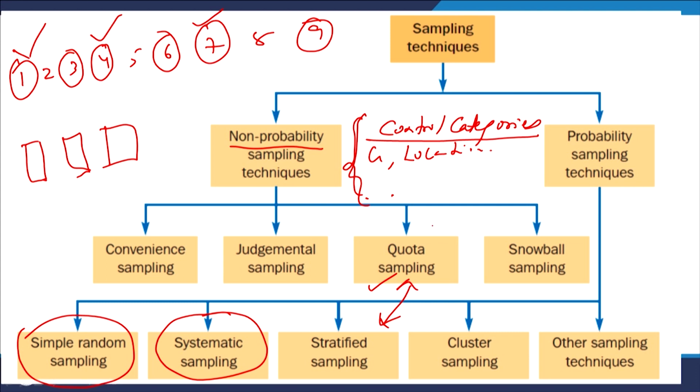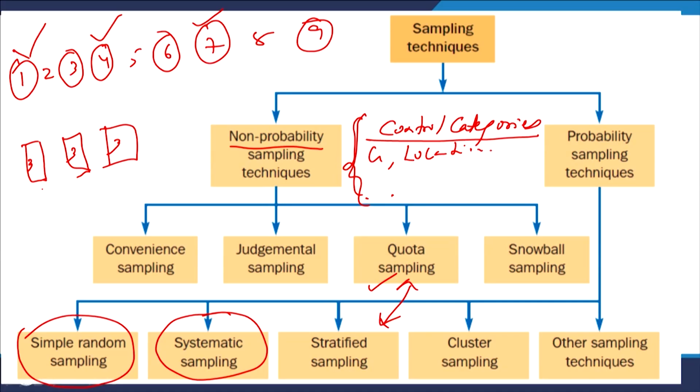But quota was different, because quota was non-probability, and judgment was being used to select the respondent. Here it is not judgment, but randomness. In this stratum I am selecting, say, 3 people out of 10, any 3, here any 3, there any 3. But the condition applied is that every stratum is involved. I am not missing a single stratum, right.